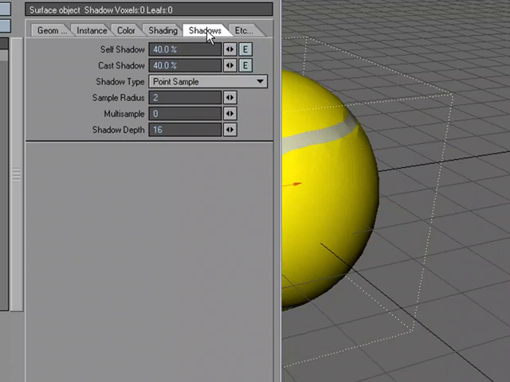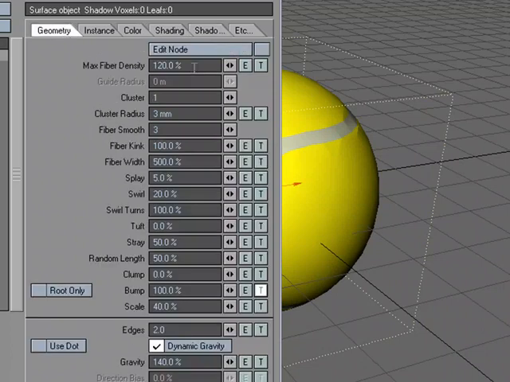Now, since the fibers are short, I don't want that to have that much shadow going on. So I'm just going to lower the self shadow to 15%. We can change it to a lower or higher value based on what our render looks like. But then for cast shadow, I'm going to lower that as well. It'll speed up render time, which of course is important when working with a high density. But it's also important in the case of short fur to lower those settings, just because they're not going to cast that much shadow being as short as we've got them set. So let's do a render and see where we're at.